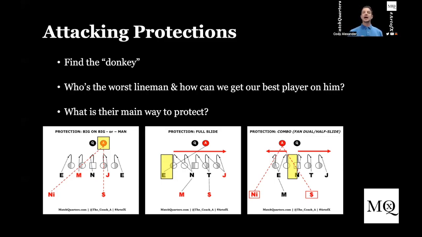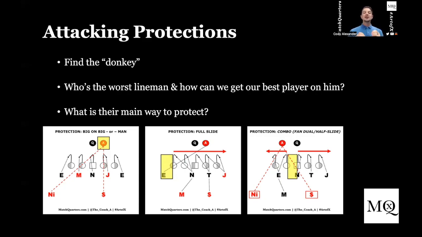Guards a lot of the times are just run blockers, or they're just a really big kid. They may not be the most mobile, and so that's why a lot of coaches move them inside. They don't have to necessarily know and be the quarterback of the offensive line like the center. So you end up having a lot of times your weaker offensive linemen are going to be your guards. Find out which one is the donkey and then attack him over and over again.